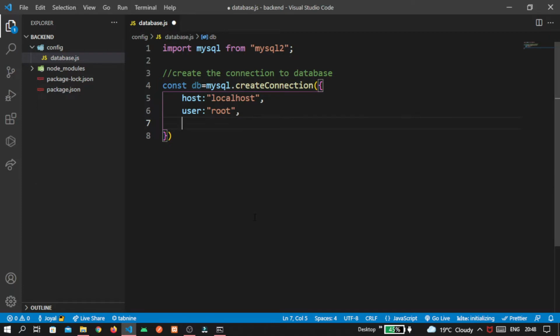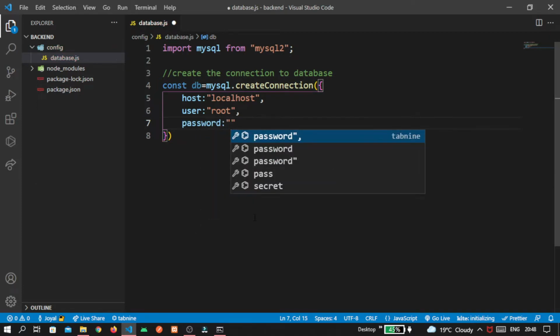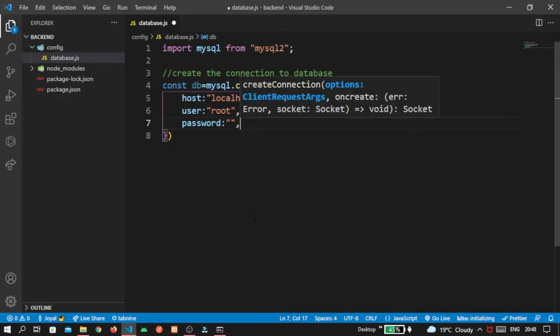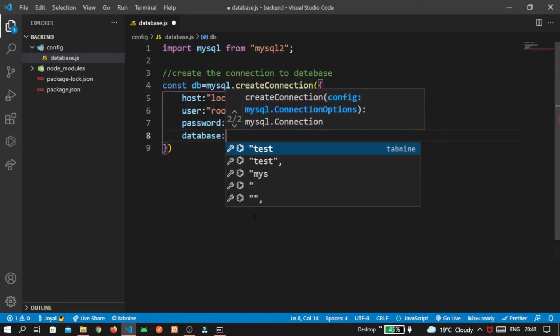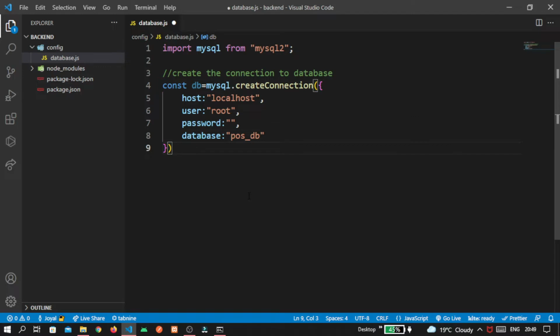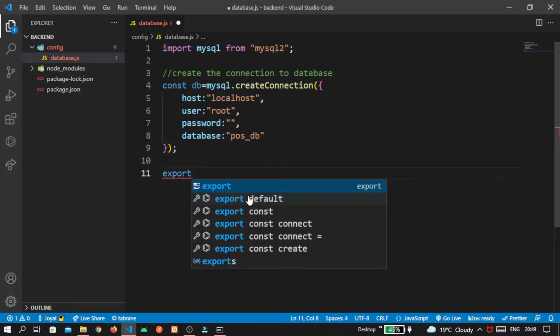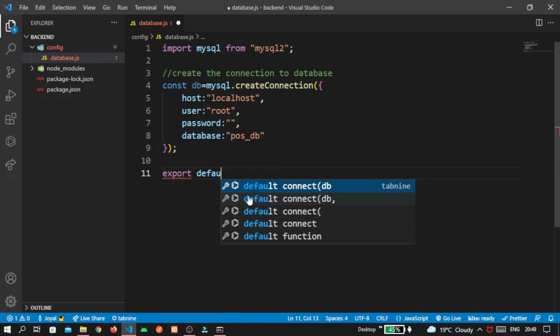And I am not providing any password for my database, so for me, this field is empty. And last one is database name. My database name is postdb that we created inside the previous video. Export default db because we are using this db variable inside our other files.